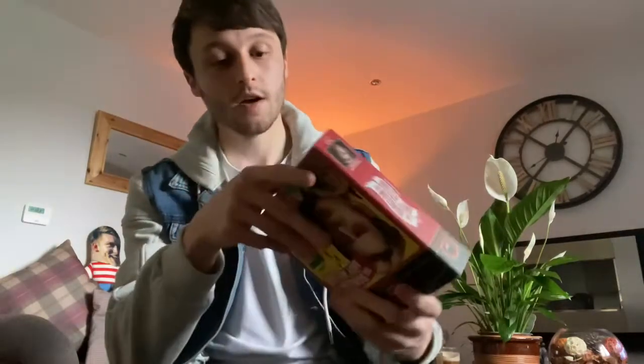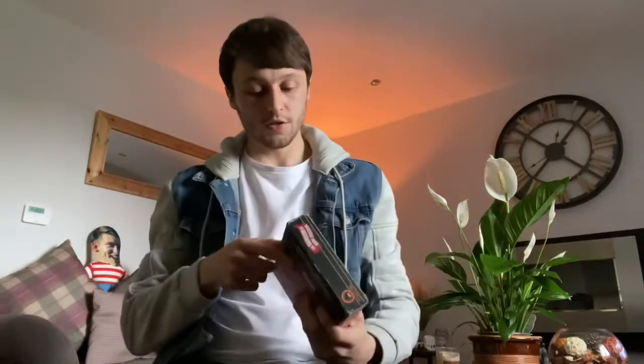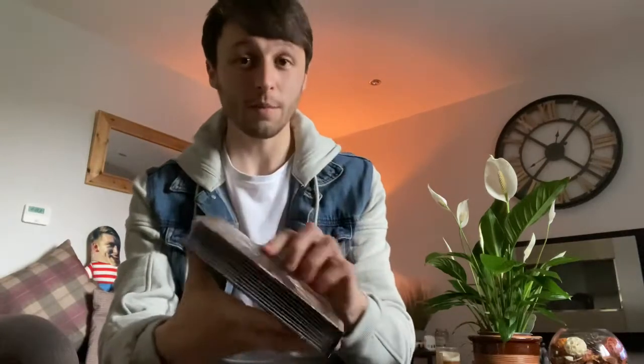On the top there, we've got just more of the same logos. On the bottom, we have more of the same and a rat, which is lovely. So, inside the set itself, there are 2 things. We'll get to this in a second. So, the movies come in one of these. I'm not a big fan of these, I have to be honest.